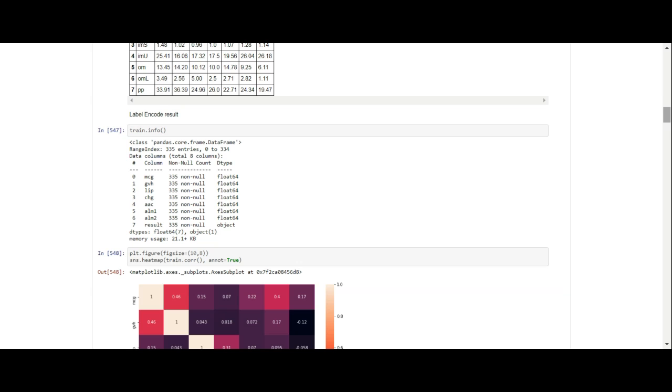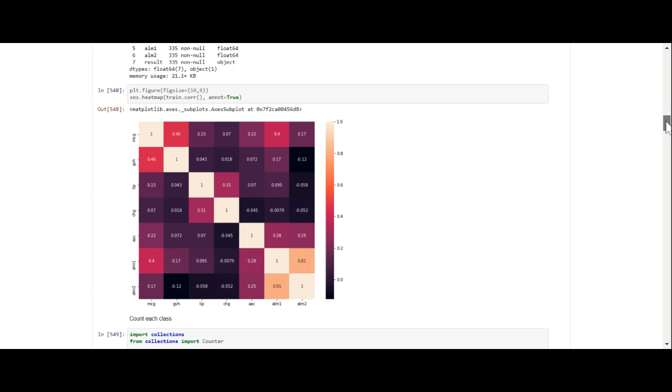I just didn't take out the little text message that said we were label encoding it, but we're not label encoding it anymore. So the results are not label encoded. They're the way they're supposed to be. And then we did a heat map so you can see how the independent variables affect the dependent variable. If you're really into heat maps and you know how they work, then that's something good to look into.